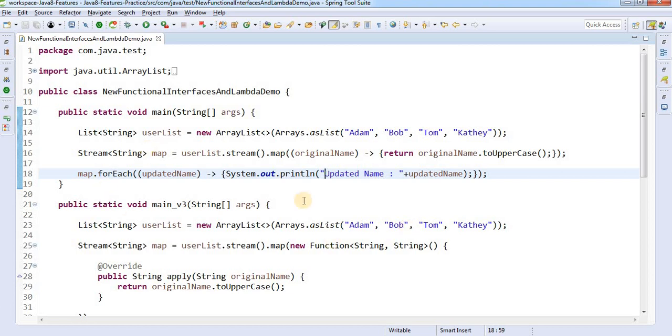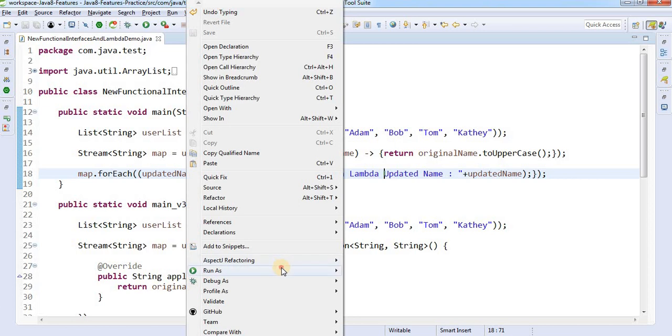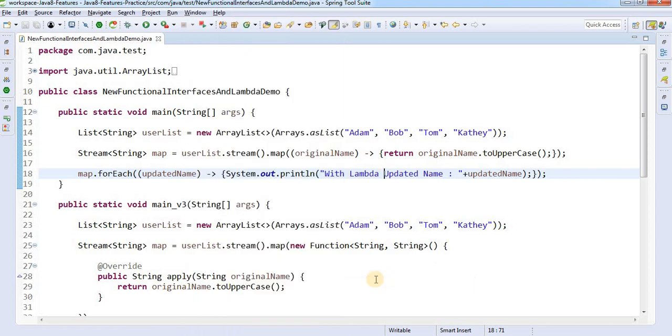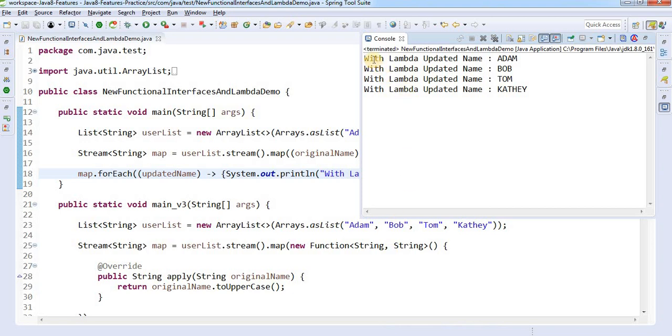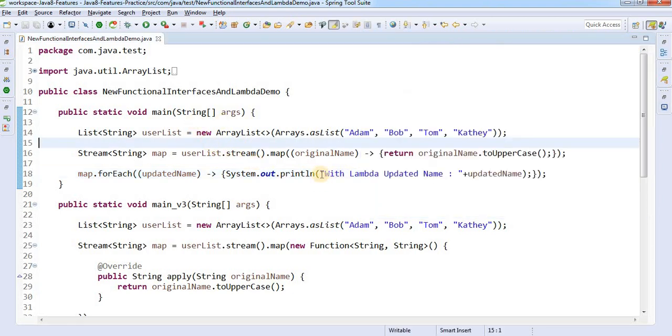We will collect it in a map the same way, and I will say with lambda so that we can differentiate both methods. I will right click and run as a Java application. If you run, you can see with lambda the updated name is this. So this is the lambda version of the function interface.